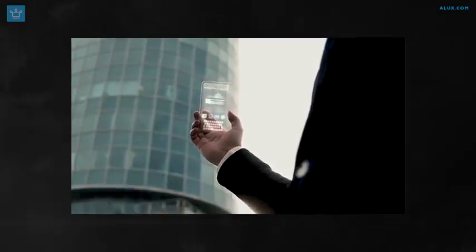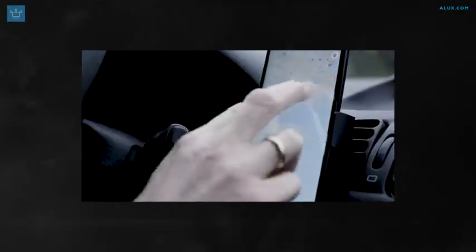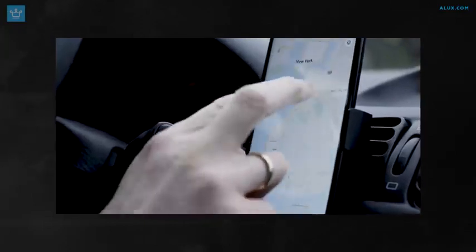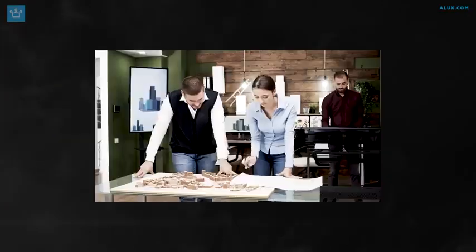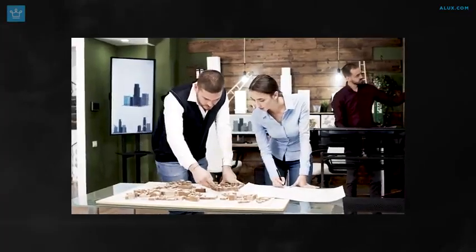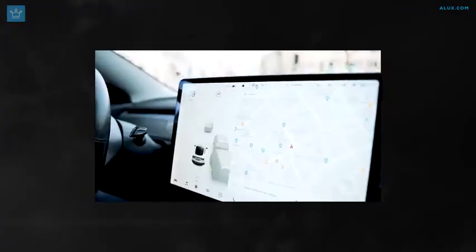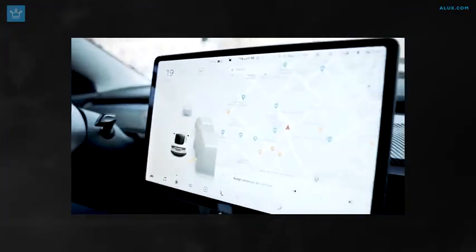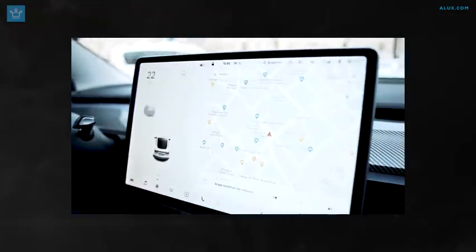And next up, we have AR for navigation. Now, this has become increasingly more popular over time. You probably already use mapping applications like Google Maps or Waze to navigate around the city. But what about making your way through a large building? There are some really maze-like hospitals and businesses out there which AR can help you with. Through AR, you can create indoor maps that people can interact with, like those of games. You can also create more effective outdoor navigation tools, providing you routes that actually show you visually where and how to get to your destination.